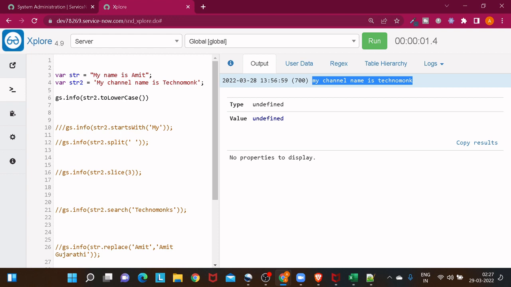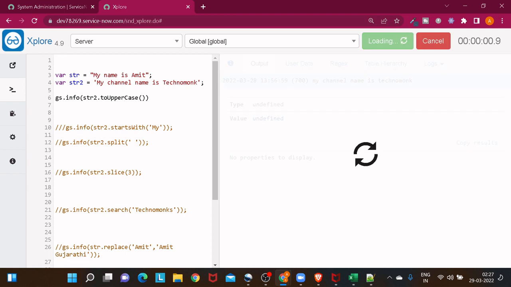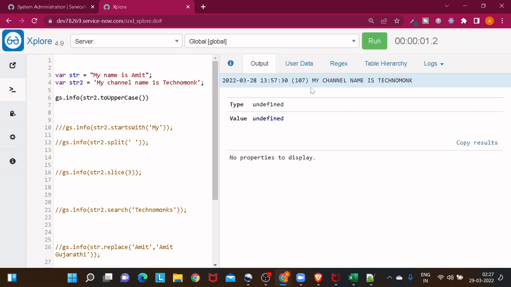In a similar way, we have one more method called toUpperCase. This method converts all the characters present in a string to uppercase and returns a new string with all the characters in uppercase. We just have to replace lower with upper, and if I run it, it has converted the string into all uppercase characters.